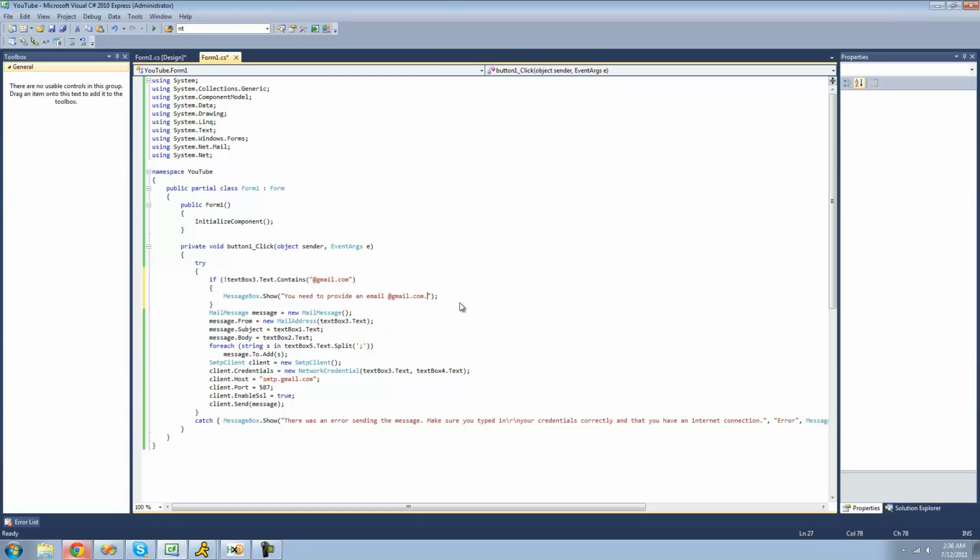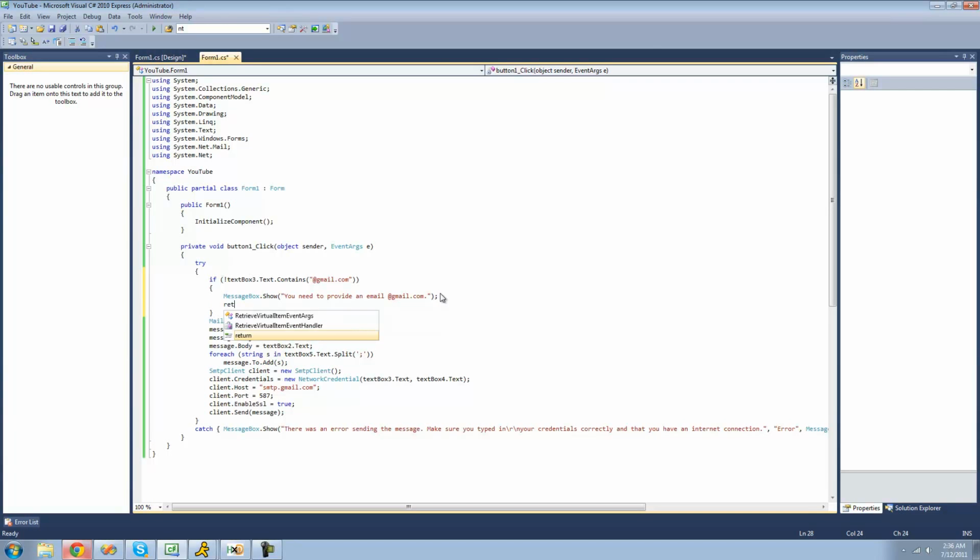And obviously you probably want to put in there the title and the image and stuff, but I'm not going to worry about that right now. So, we need to have another semicolon. And then after it does that, we're just going to have it return. So return will just halt, and we'll just stop doing all this code right here.